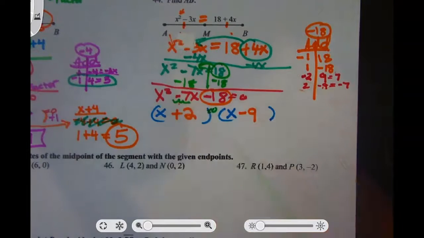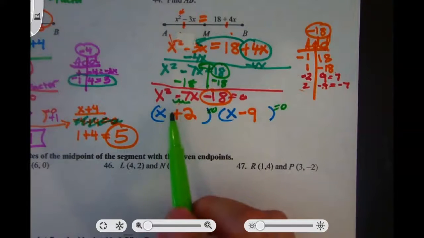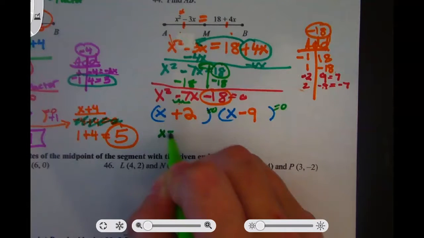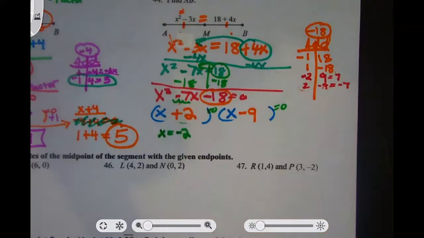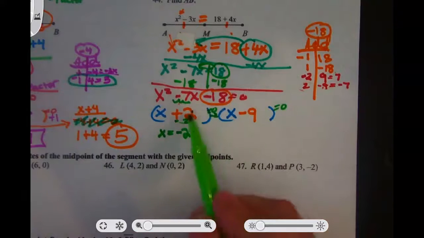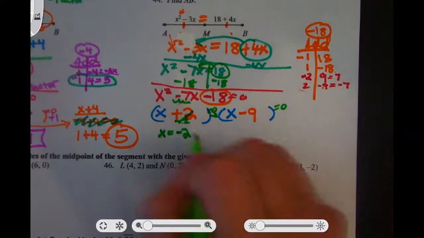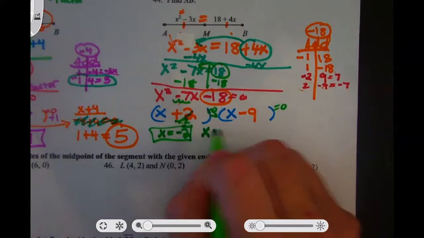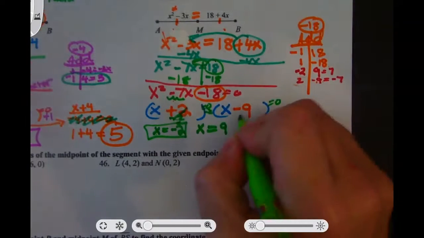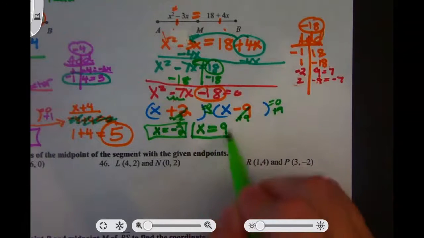So again, we can set each factor equals 0, and we're going to solve for both of them to find the x. Or you can remember it's going to be the opposite, right? So x would automatically just equal negative 2 because it's right here, a positive 2. Or I'll show you why, because we do minus 2, those cancel, and I get x equals 0 minus 2 is negative 2. That's how we got it. And then my other one, x equals, and this is a negative 9, so then our root answer would be a positive 9, or remember, we do plus 9 cancels, x equals 0 plus 9, which is positive 9.